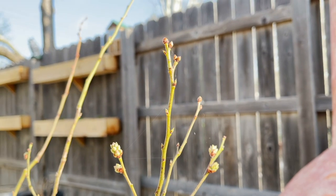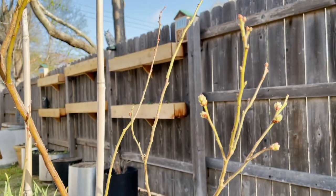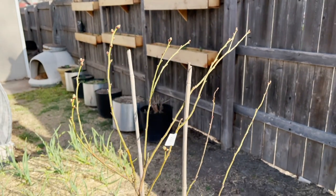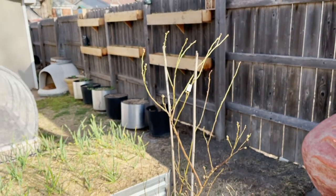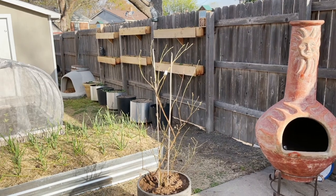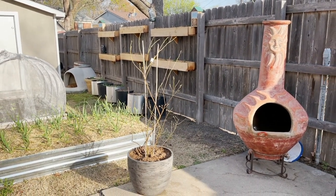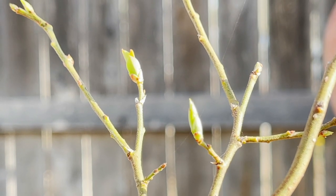One of the first things you will see when you enter the garden is this Rika blueberry plant. This is a three-year-old plant that I ordered online from a Kansas-owned company — I will link it down below. The Rika blueberry is supposed to be a fast-growing, high-producing, and very adaptable plant, and that's why I chose it. I'm really excited to be adding more fruit into my garden this year. We really love dried blueberries, so I can't wait to preserve some of my own. I just noticed that some of the leaves are popping through on this plant finally, so that's really exciting.